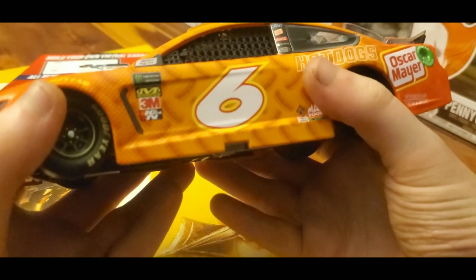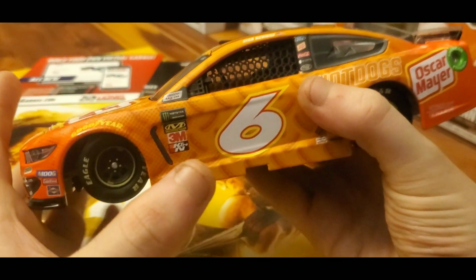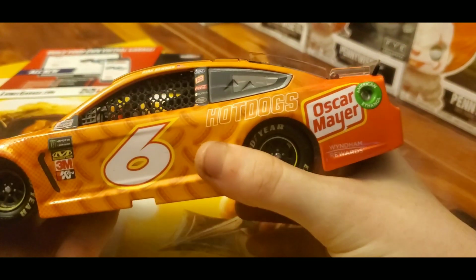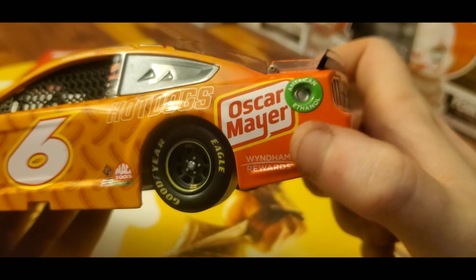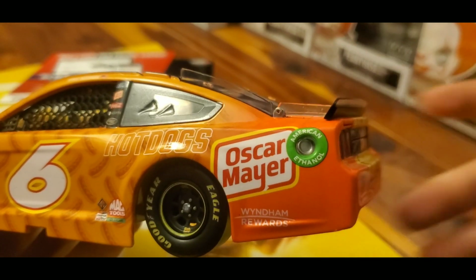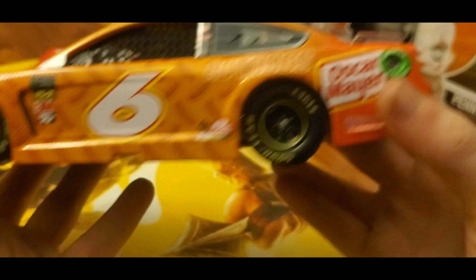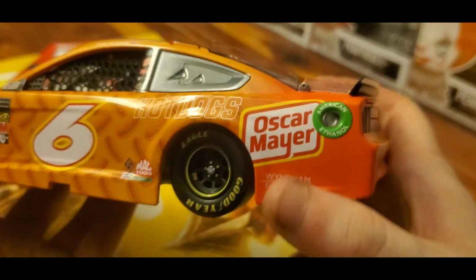What I mean by very detailed is you can see the hot dog symbols in the paint scheme, in which Lionel did a really good job with that. I really appreciate them taking their time to do some really good work with this. Now, with the side of the car, I forgot to mention, it is bright orange on my side. Hopefully you can really see it, though you cannot see it that well, but it is bright orange, and the layers of the bright orange are really well done.